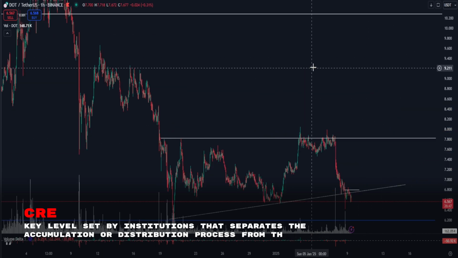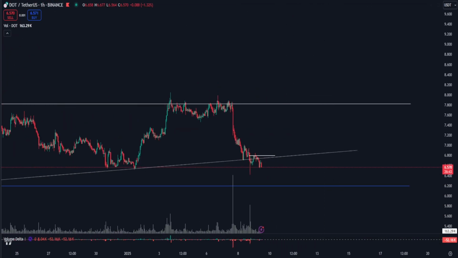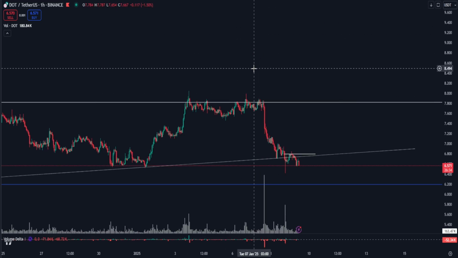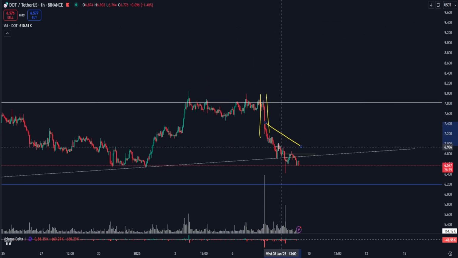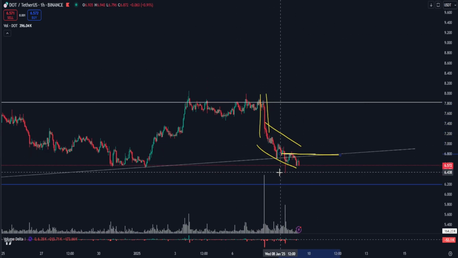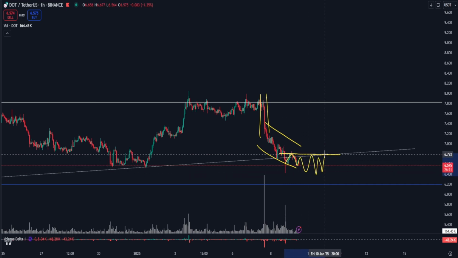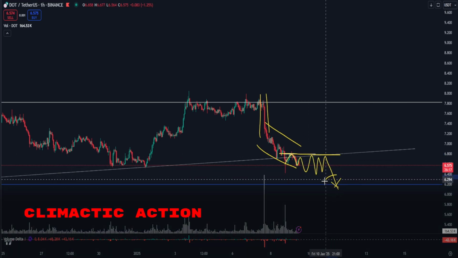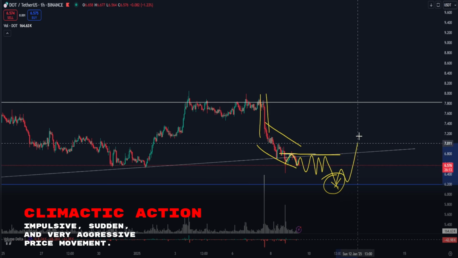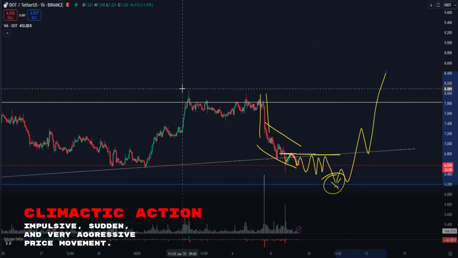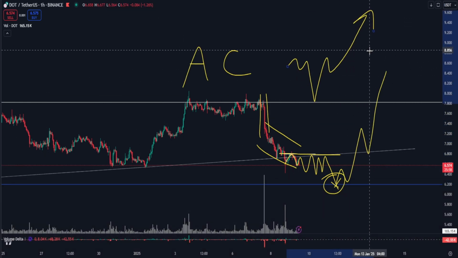How can we anticipate this asset's move higher? If we zoom in a bit more, we can see this same structure repeating across several assets, a bearish impulse followed by a descending channel. Here, we're expecting the price to continue within this range and to deliver a climactic action. This climactic action could easily approach the blue zone. After that, we'd anticipate the price to resume its upward trajectory following the climactic action.